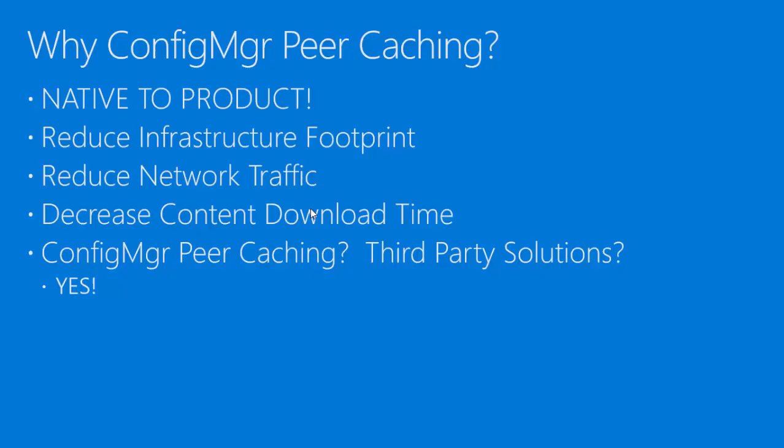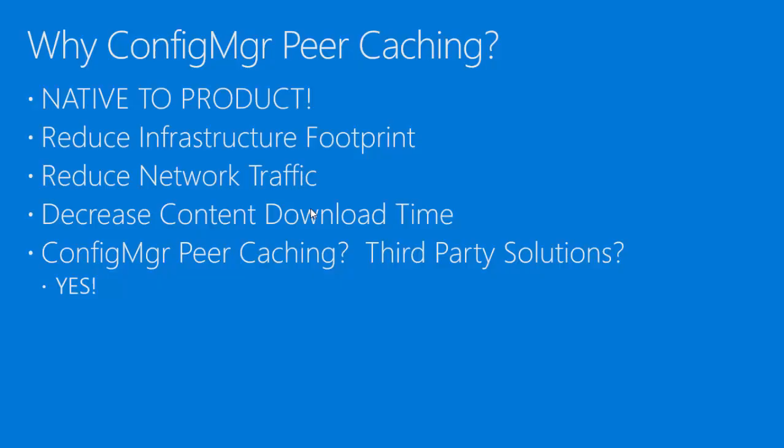getting experience with it, understanding what it will do, how it will do things that will help you make intelligent decisions about what you do in terms of direction for things like peer caching going forward, maybe focusing third parties in a certain other area of your network. Don't know, just calling out. Native to the product makes total sense to go ahead and use it.